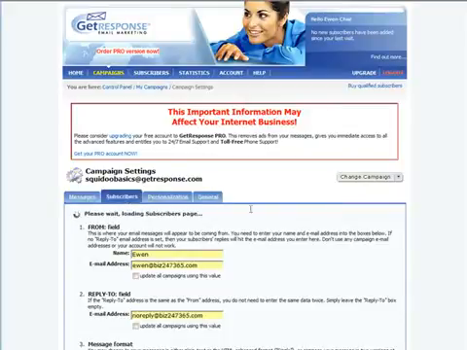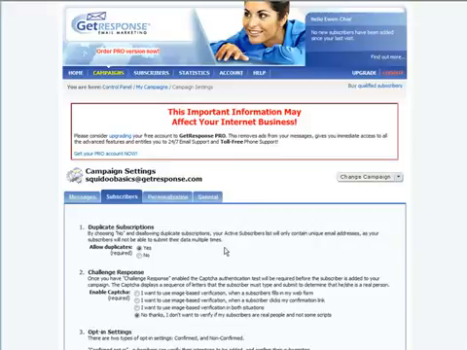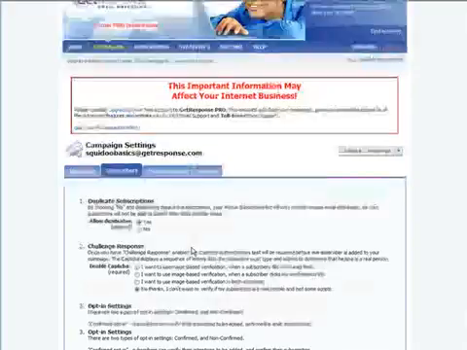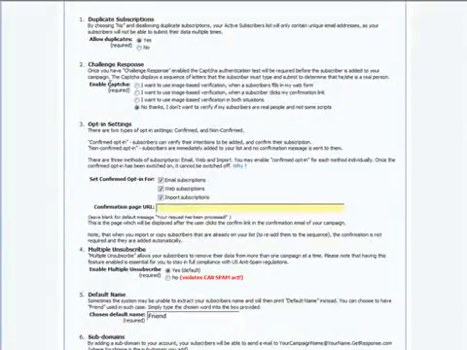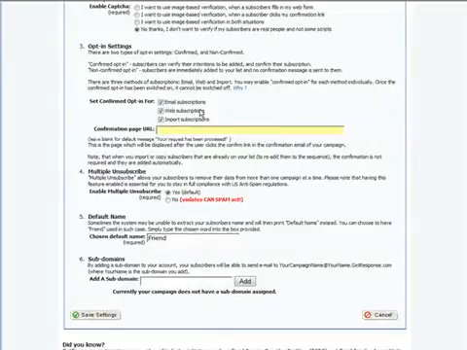Now we're also going to want to set up our subscriber settings here, and this tells us what's going to happen with certain things when subscribers subscribe or attempt to subscribe. First of all, whether you're going to allow duplicate subscribers or not. So just choose whichever one you want. What this does is it keeps track of it by email address, so you'll only have one email address for each subscriber in there. The challenge response, you can have a CAPTCHA code show up and that they'll have to fill in before they actually get subscribed, so you can choose how you want that to work.